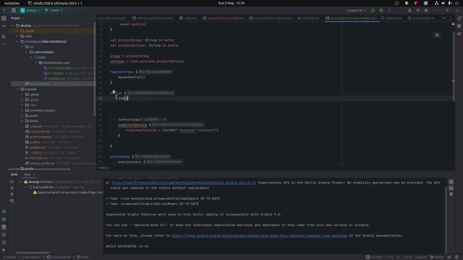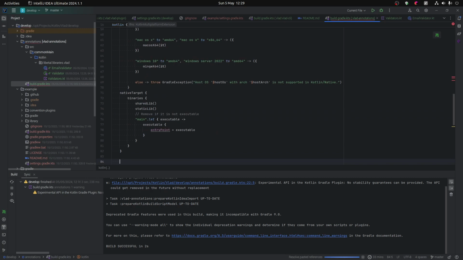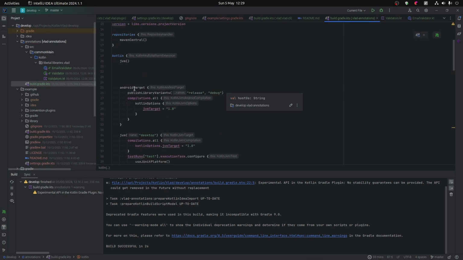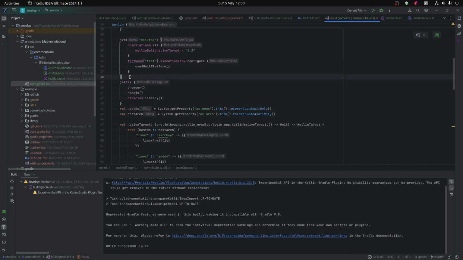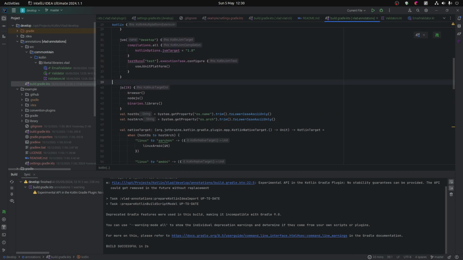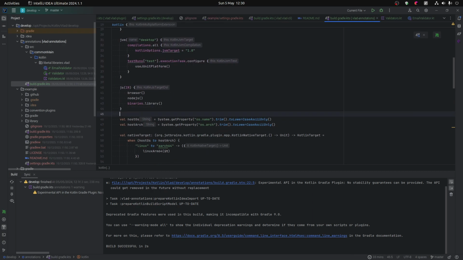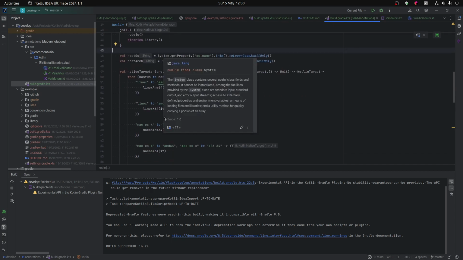Okay, initially we just initialize it with JVM, so we need to add the other targets, which are native, JS IR, and that. Definitely can put this inside versions. And what else? For my JVM, I'm going to call that desktop.